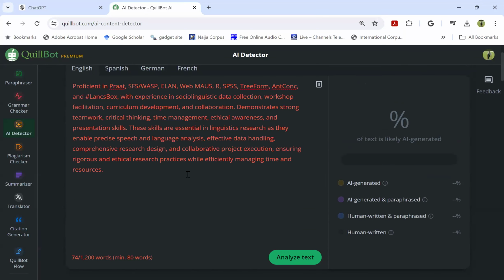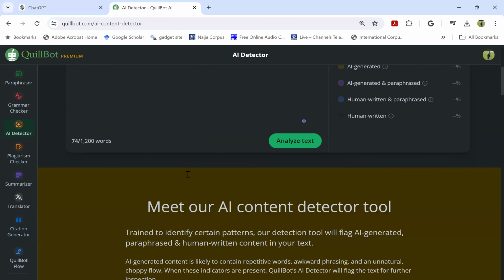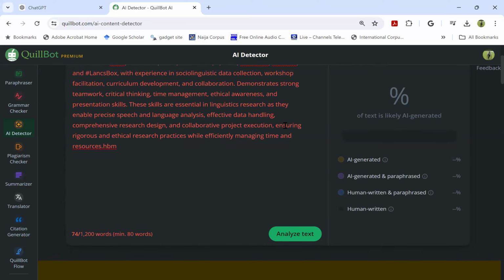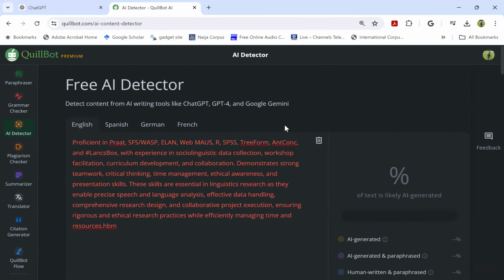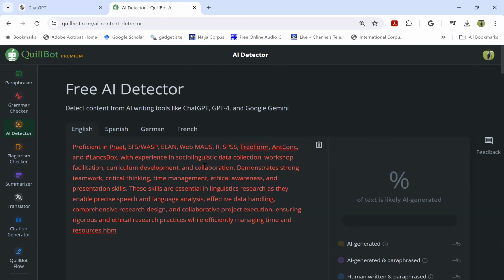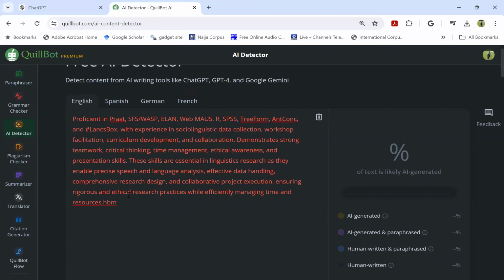Sorry, sir. It says minimum of 80 words that you can use, but that's 74 words. It shouldn't be.